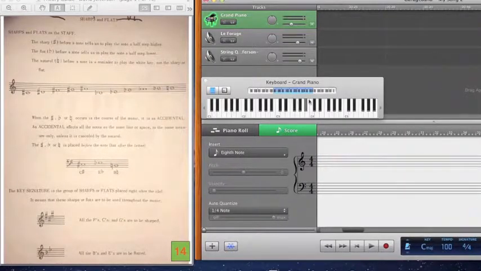Or adding a flat takes it down one, right? And these other ones are like sharps: C sharp, D sharp, F sharp, G sharp, A sharp. As you recall, these are the same as D flat, E flat, G flat, A flat, and B flat. And remember, a natural sign added to any of these will take it up a half step.